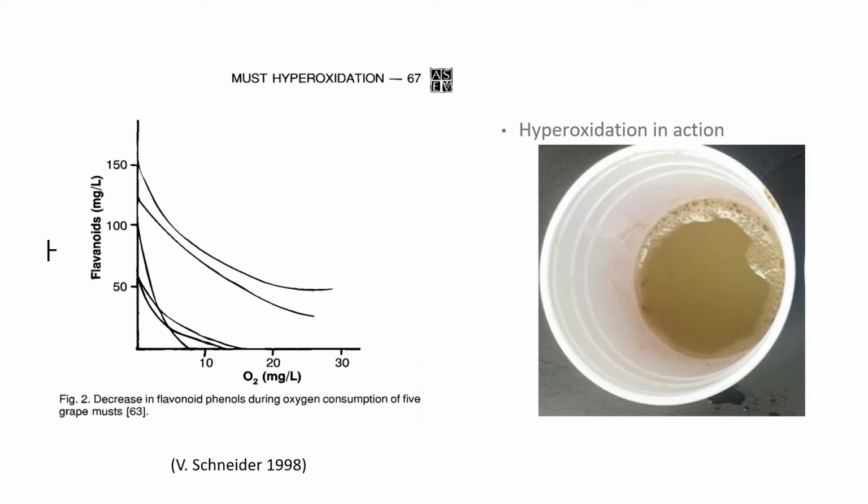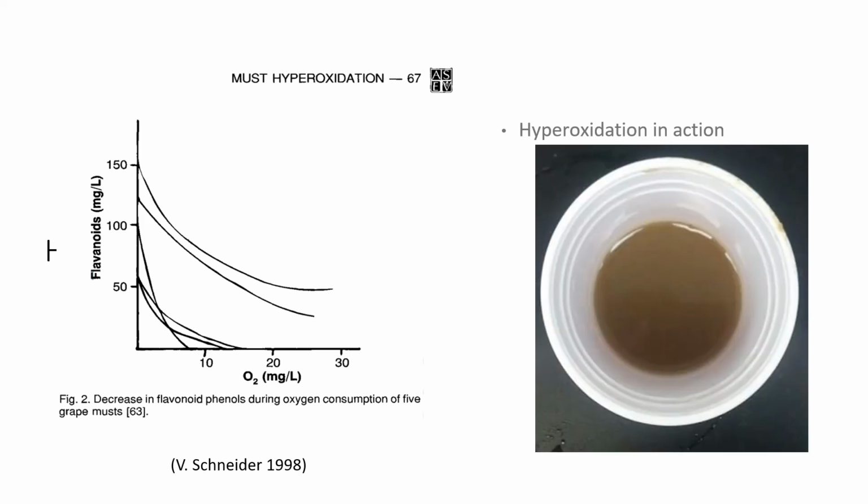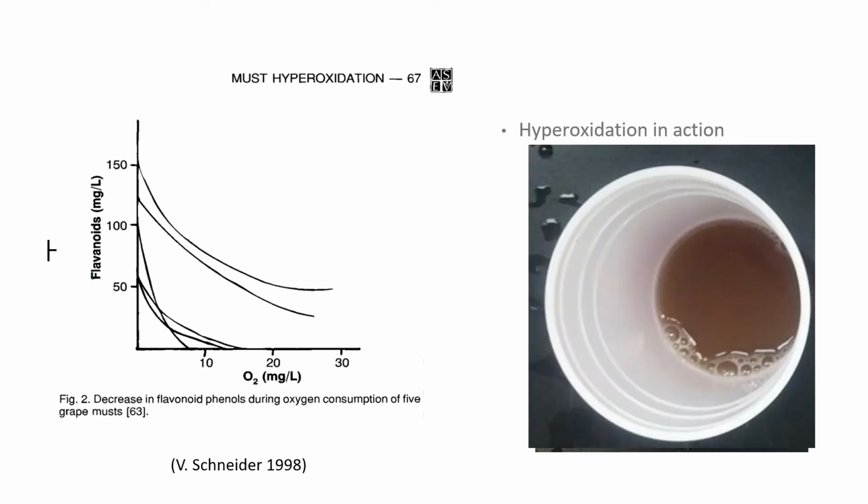So here's some hyperoxidation in action. This was where we took some Chardonnay juice, and then what we did is we started oxygenating it and causing it to brown. So this was the juice out of the press right after we pressed it. This was after we added oxygen for a little while. It starts to brown a little bit more. And then this was finally when it started to look a little closer to tea or weak coffee. And this is those tannins literally showing up. They're aggregating, turning brown, and then eventually they get big enough and fall out of solution.